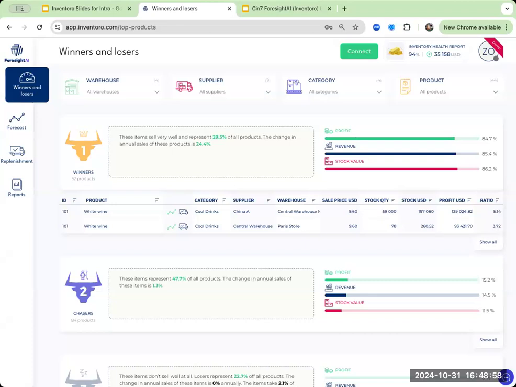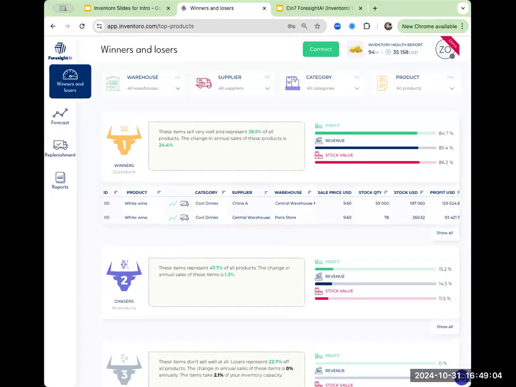So winners and losers, we're starting to get a little bit more granular in the data offerings. So now we're actually going to be able to see how certain SKUs perform, which, if we're thinking about the big picture of inventory health, we want to be keeping focus on items that are selling well and probably focusing less on items that aren't selling quite as well. So you may have this information already available or an idea of what they are, but keep in mind that this is something that is constantly changing with the micro adjustments with your real-time sales and AI. So not something you need to calculate manually over time. It's just going to be available to you, which is obviously really nice.